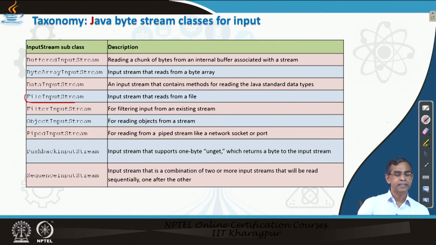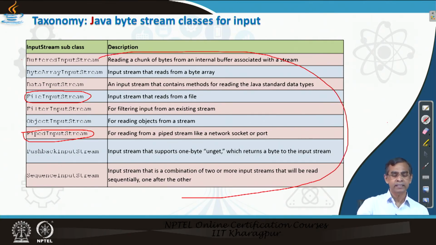Now, file input stream, as the name implies, the source of data is a file, and we want to read data from a file in the form of bytes. Likewise, pipe input stream means we want to read from a pipe as bytes, as an input. There are many other classes as well, and we will learn the different byte stream classes related to inputs with illustrations, so that we can understand them and their utility. I have given a brief text about each class.